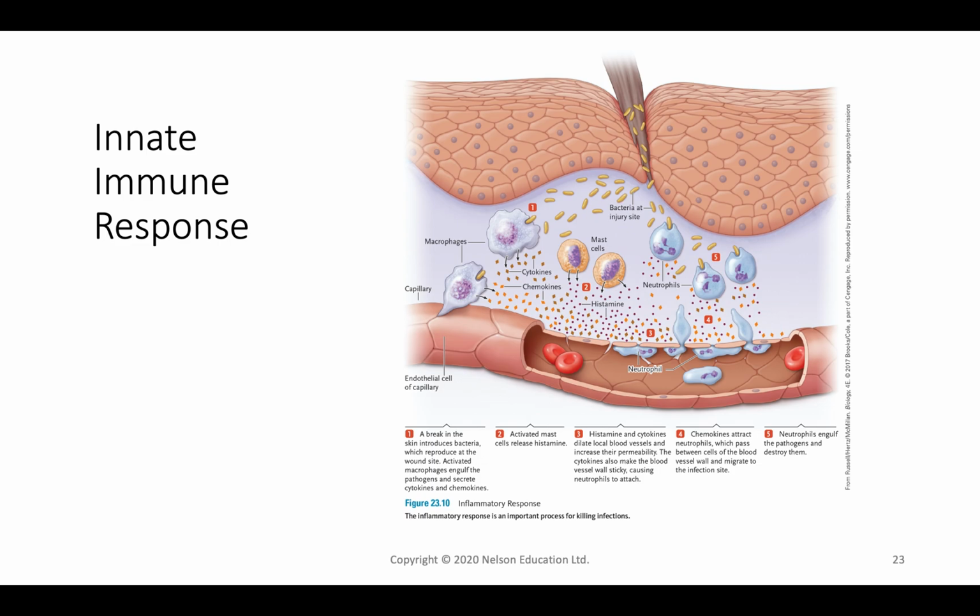Well, we have a lot of different types of cells that are going to work together. So when the break in the skin introduces bacteria, they start replicating like crazy at the wound site. That activates macrophages. Macrophages recognize that the bacteria are present. They start engulfing them if they can, right? So they're going to start phagocytosing as much as possible, but we just can't eat them as quickly as they reproduce. So we also are going to call for help by creating cytokines, right? So these activated macrophages engulf the pathogens as much as they can and create cytokines and chemokines, which are going to activate the inflammatory response.